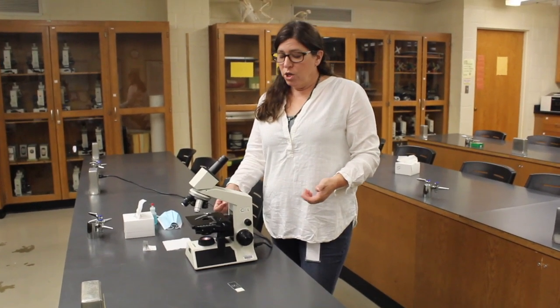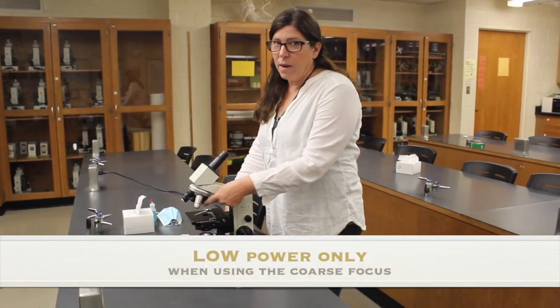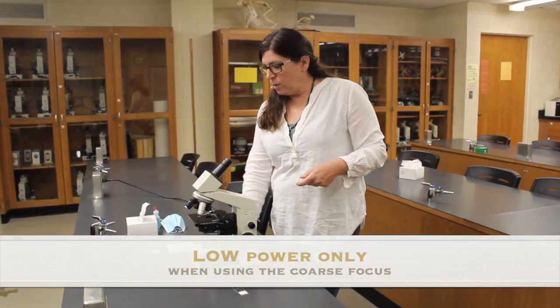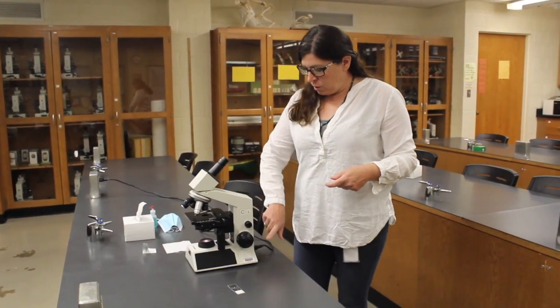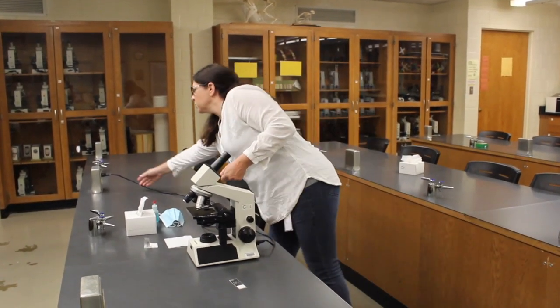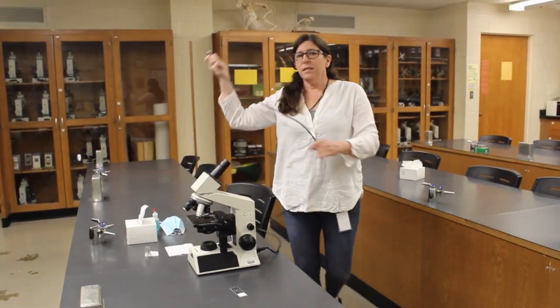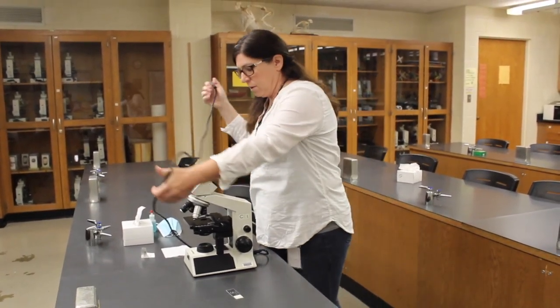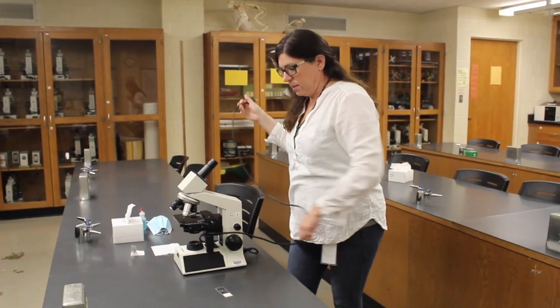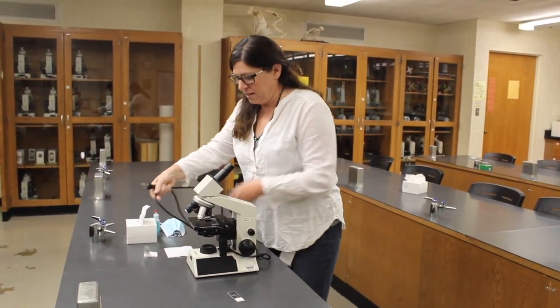To put this particular model of microscope away, you're going to have to raise the stage back up a bit. As long as you're on low power, that's okay. So you're going to raise that back up a bit, and then you're going to turn the power off and unplug the microscope. The next thing you're going to do is wrap the cord around the base like you did when you found it. Always a fun process.